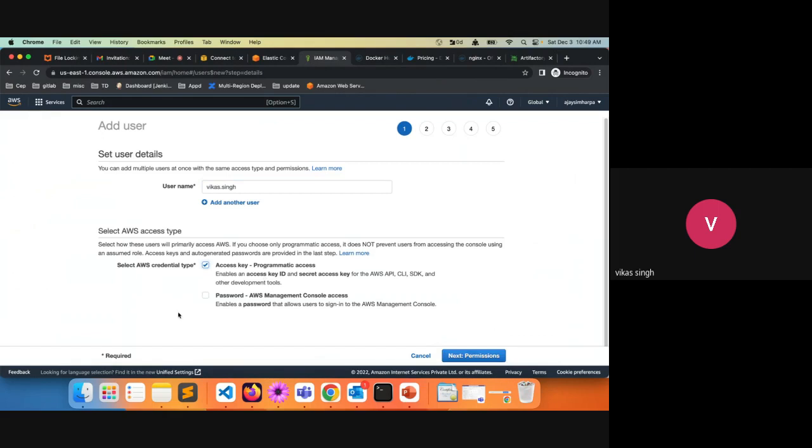Now I'm going to connect to it. Maybe I'll use a password also.